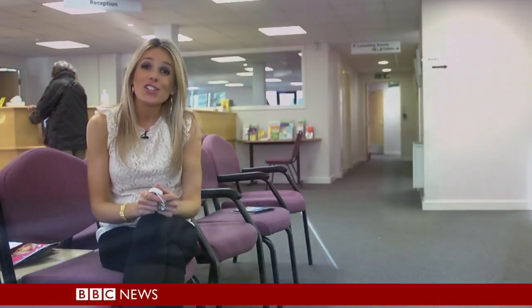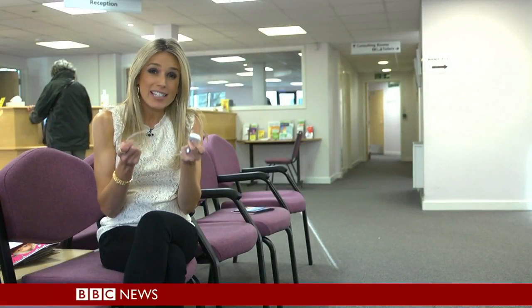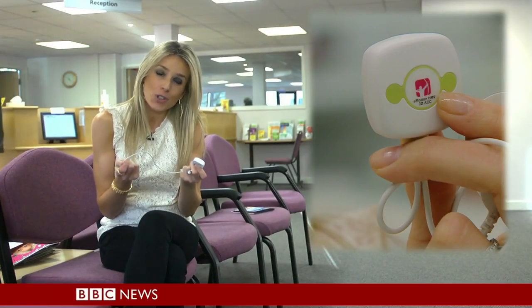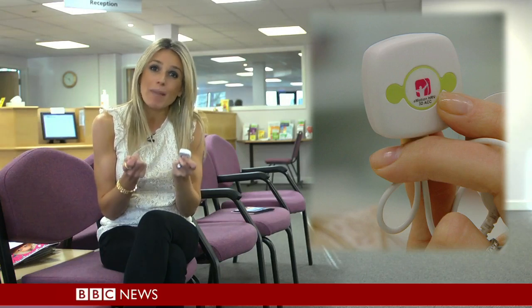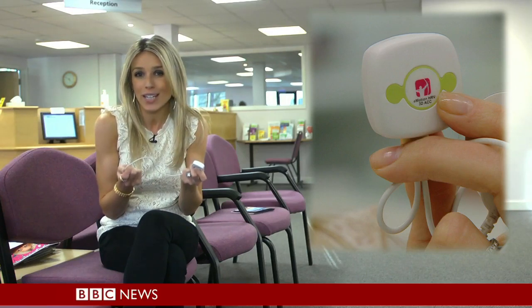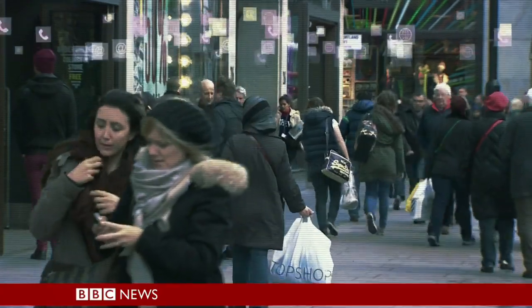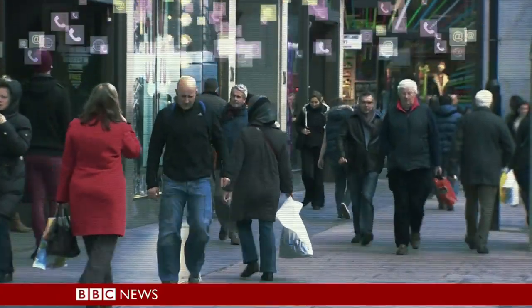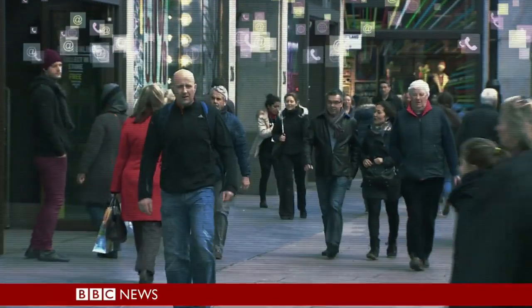And this is just the start. The aim is that this slightly chunky device can eventually be miniaturised, and once they're produced in bulk, the cost should be massively reduced, therefore making them more accessible. Those in the NHS see wearables and their data as a huge potential tool for public health.